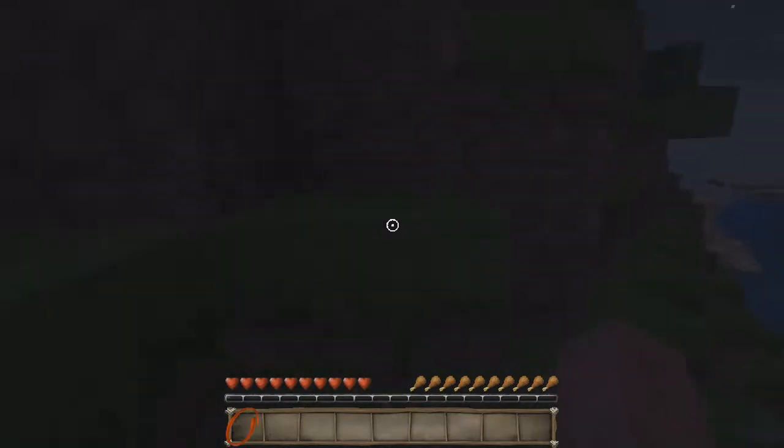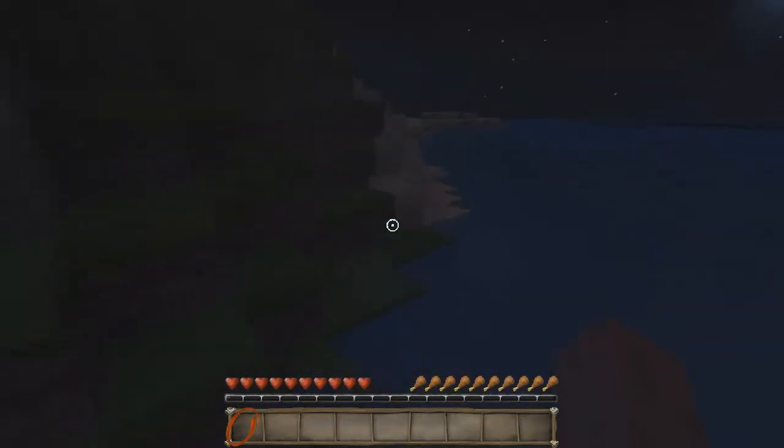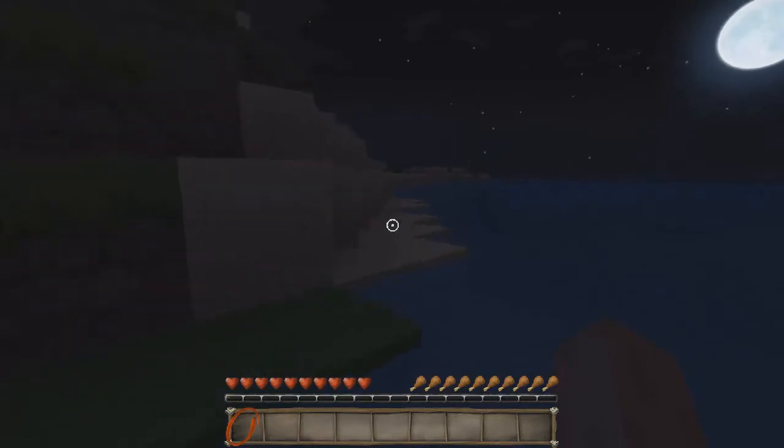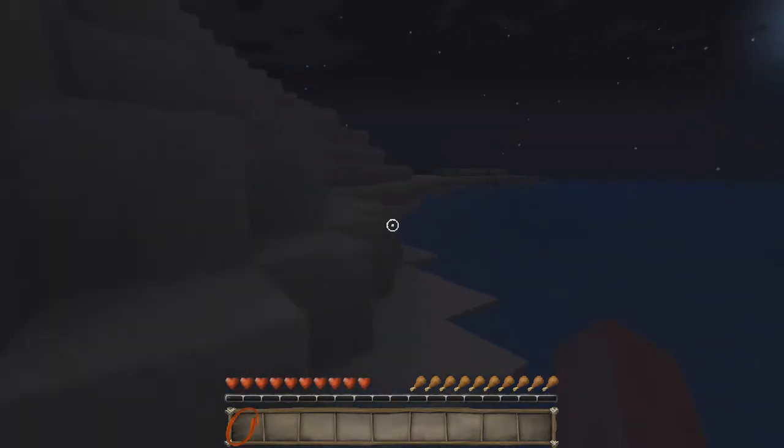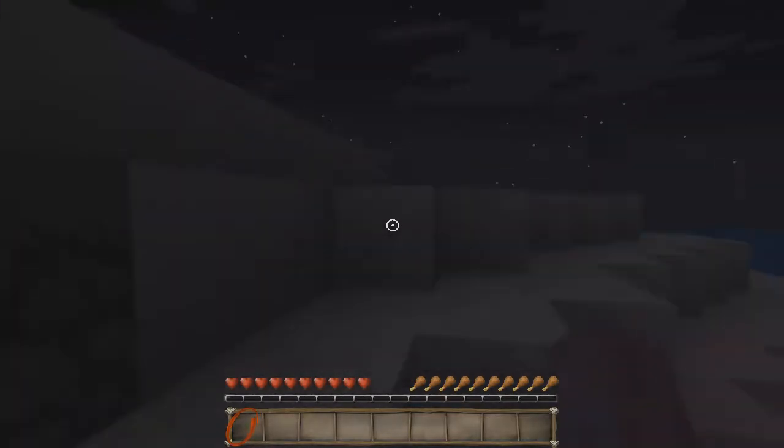Come on, where am I supposed to go? I know I made a path around here to get up there. Actually, I think I'm going to go around. Although I see what I believe is a creeper. Yep. He's just chilling out over there. Let's get out of here.